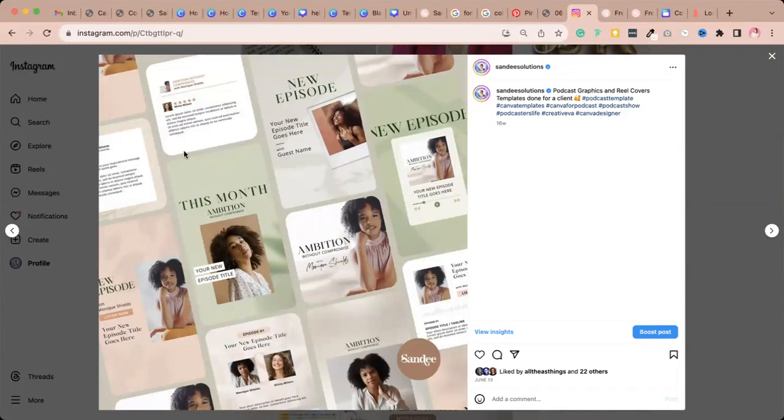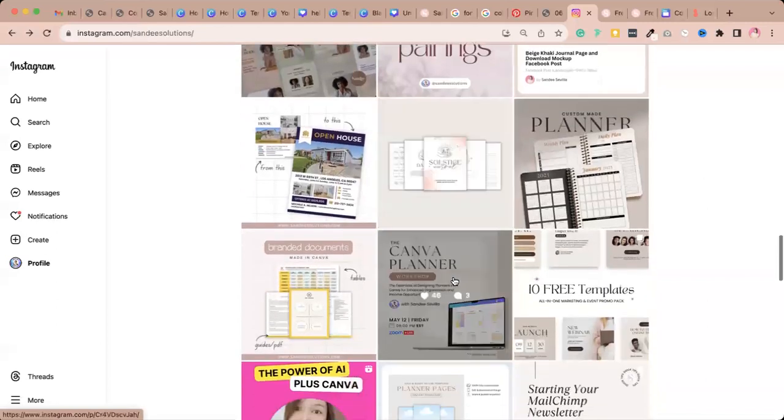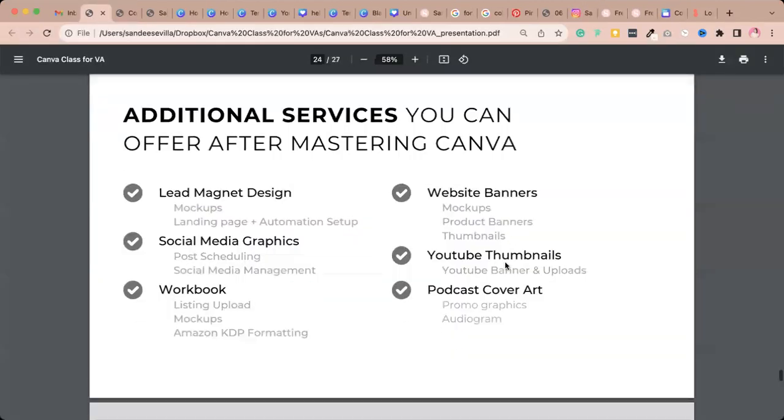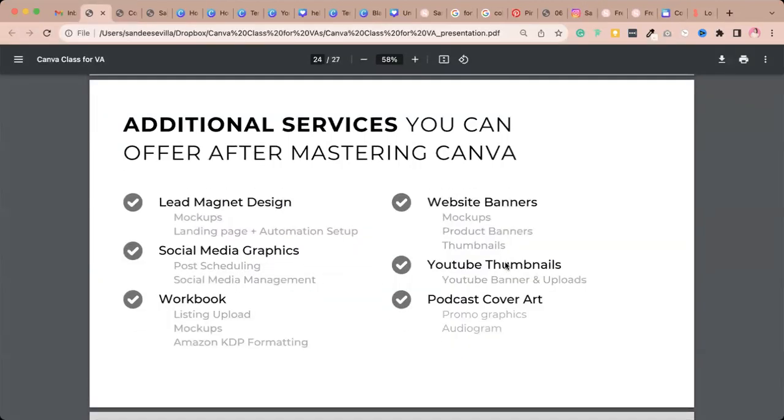And then she requested me to do all the promotional graphics for her episodes. So that's another project for you. And then of course, you could also create audiograms for them. So that's also another project, right? So Canva is limitless. You don't have to limit yourself with just design. If you can offer more services, the more, the merrier.